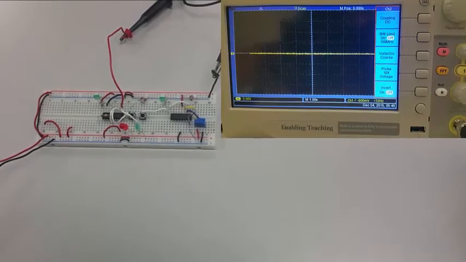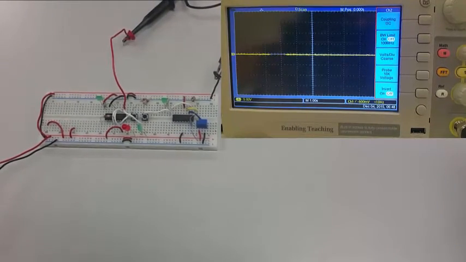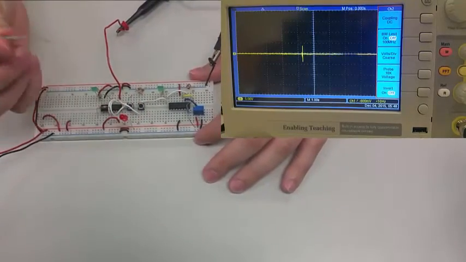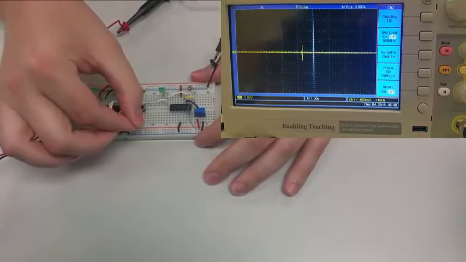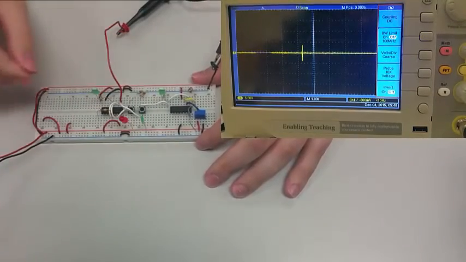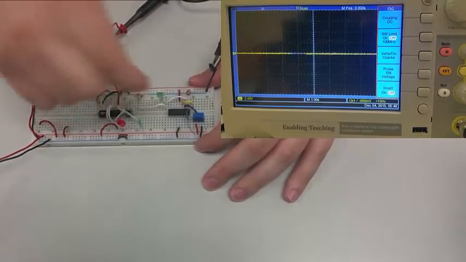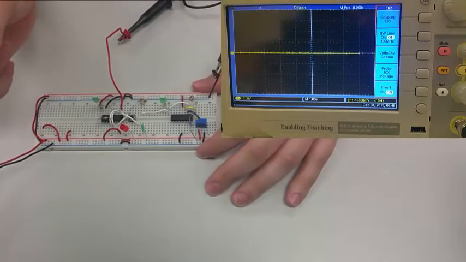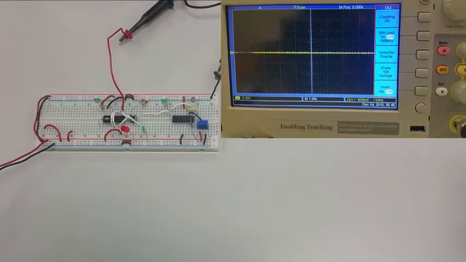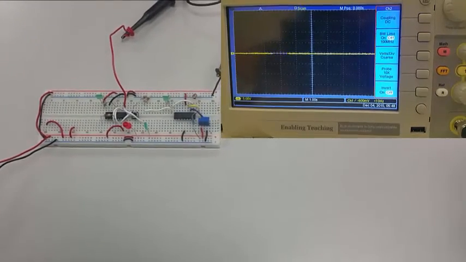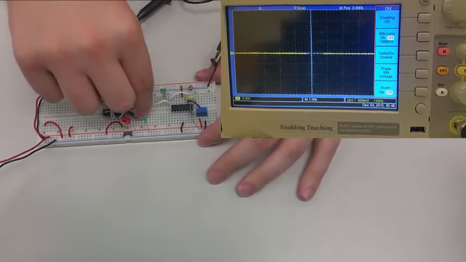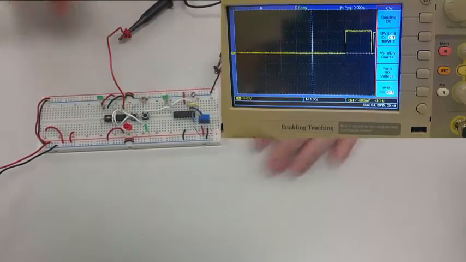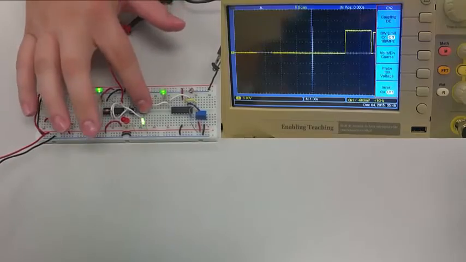Seeing that there's no power going to the output for the first push button, now we need to check the leads. We see that the lead for the first LED is in there properly. We now see that one of the leads for the push button is actually broken off, and we need to replace the push button. Once we have replaced the push button, we now notice that the circuit is working properly.